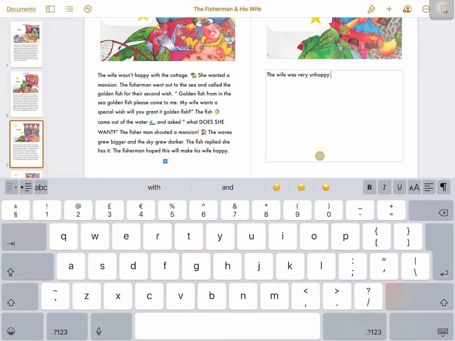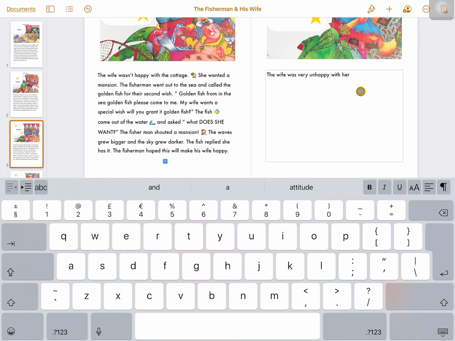Now let's see if this was the word that I was needing next. With. I just hold over it, and then if I like it, I just let go. But if I don't want to select that one, I drag my finger down off the word. So for example, I want the word her, but I'm going to just hold on the word the and drag down so it didn't select it. But I want to select her. Her. So I'm just going to let go. So drag down to cancel.